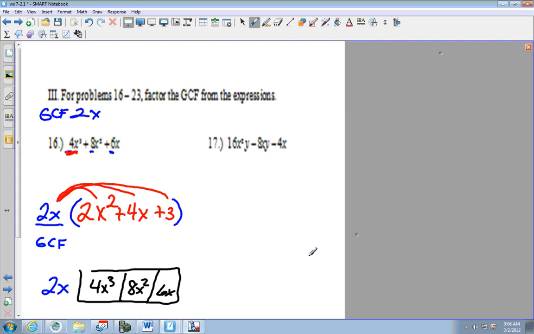Okay? Let's do this one right here. Ready? Find the GCF of this right here. Okay, so we're going to find the GCF, and then I want you to multiply. Well, let's see. I have 16, I have 8, and I have 4. Yes, the GCF is going to be 4. It can't be negative 4 because, see how that's a positive up here? You use just the positive factor.